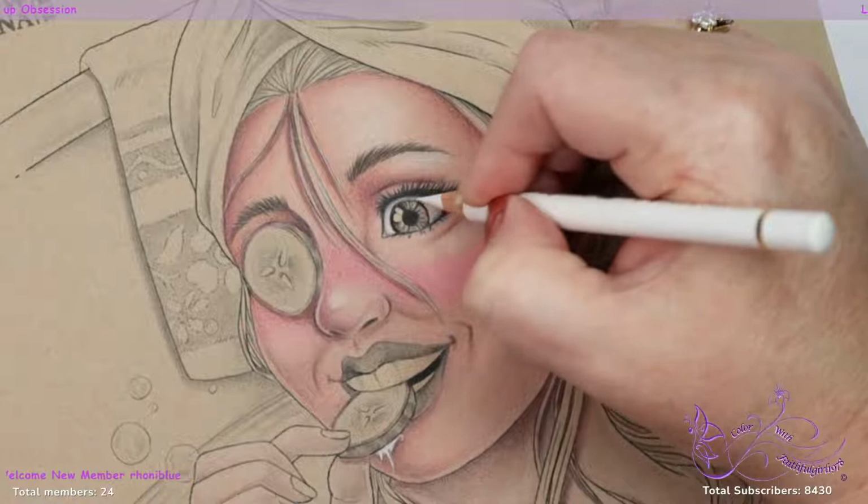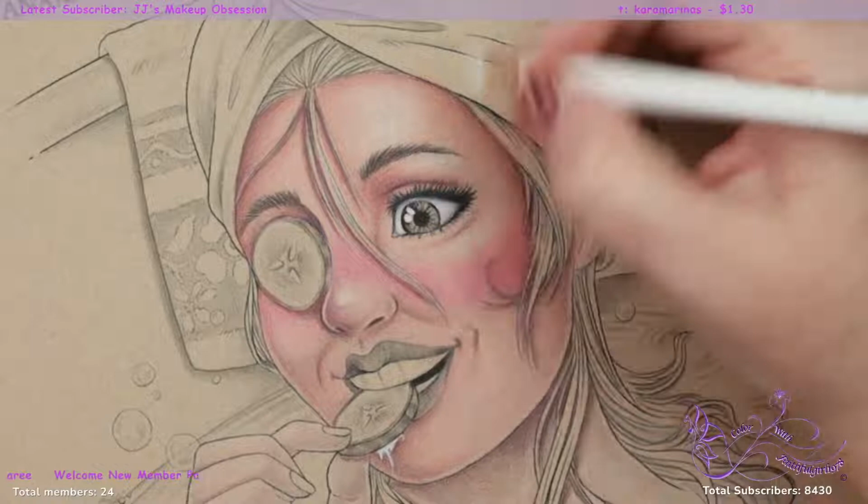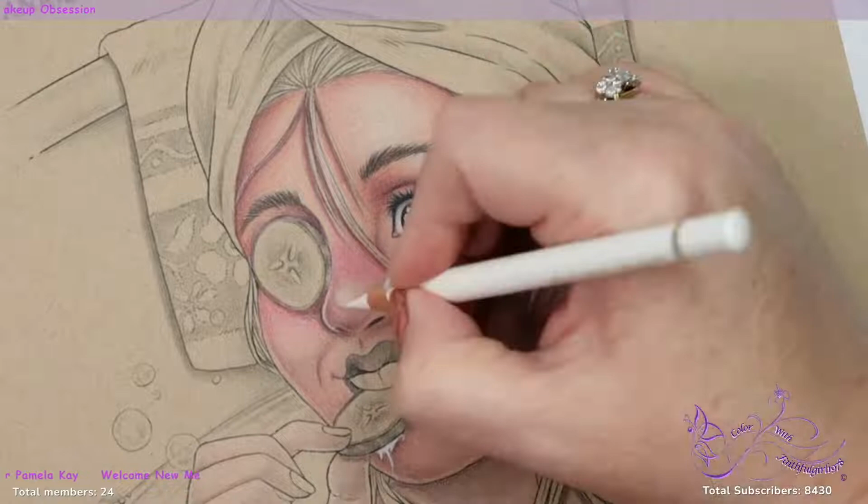Like that. I'm going to put a little bit of a highlight in her eye here with the white. Look nice. Put a little bit more.